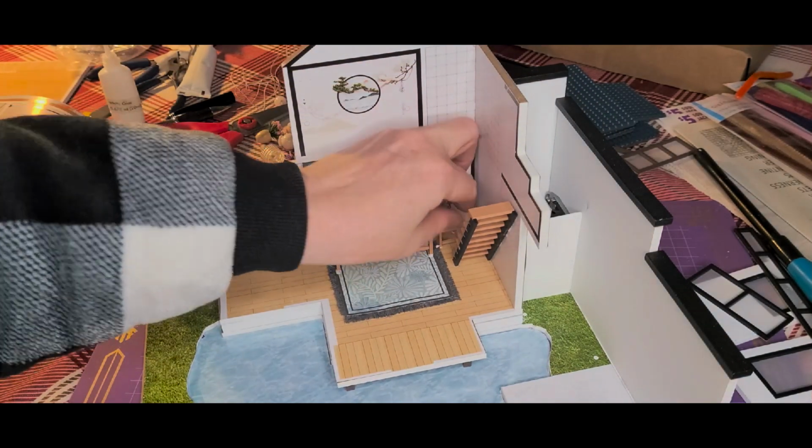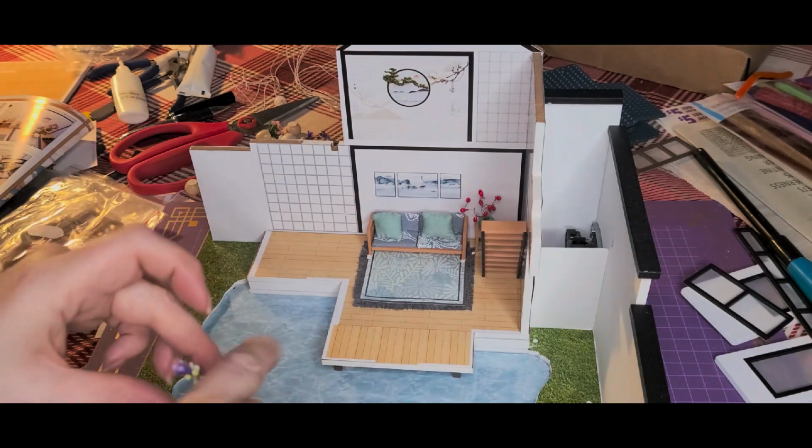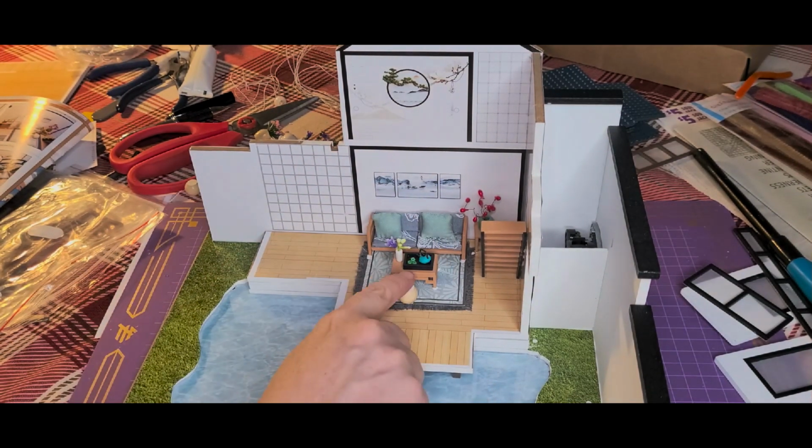I kept thinking that putting this little table at the end of the stairs was kind of a precocious little spot. You're gonna run right into it when you go down the stairs, but it's a dollhouse.